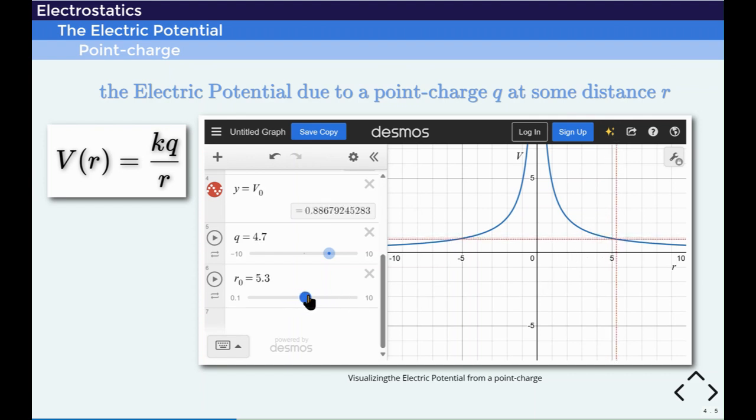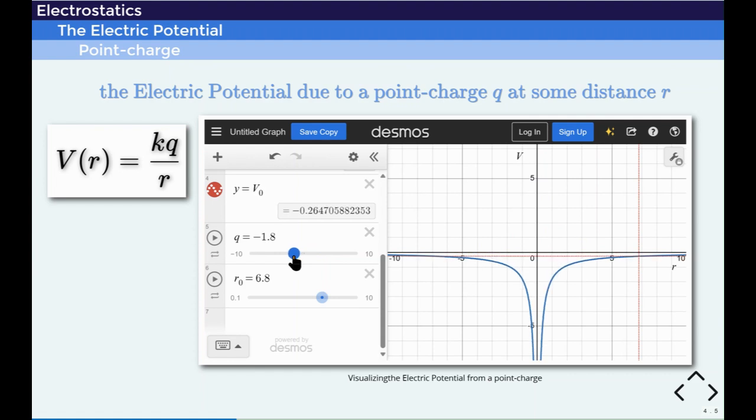At the same time, if I look further and further away from the charge, the potential gets smaller and smaller, asymptotically reaching 0 when the distance goes to infinity by definition. Now, obviously, there is no such thing as an infinite distance. So we say as the distance goes towards infinity, as I get to a much larger and larger distance, the potential asymptotically goes to 0. Now, here's an interesting thing: what happens if the charge becomes negative? If I put a negative charge, then this potential is going to be negative, because the charge will be negative and everything else is positive.